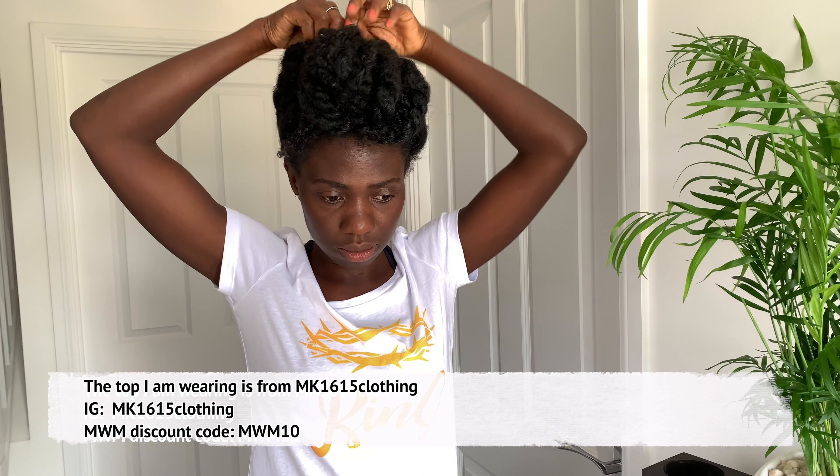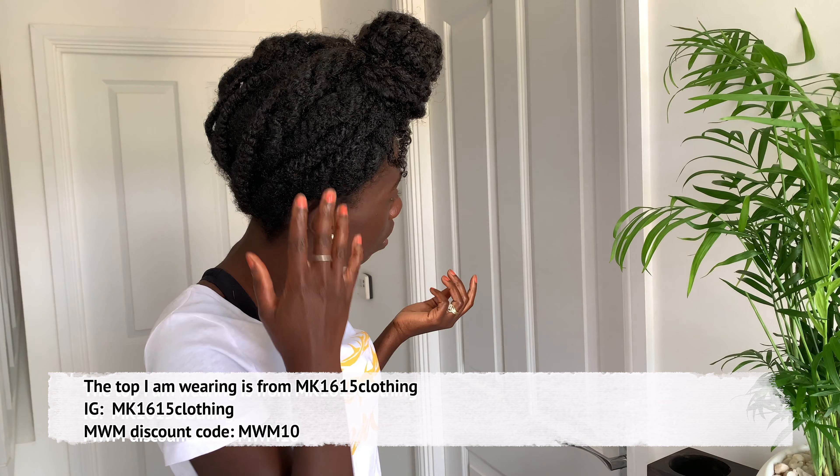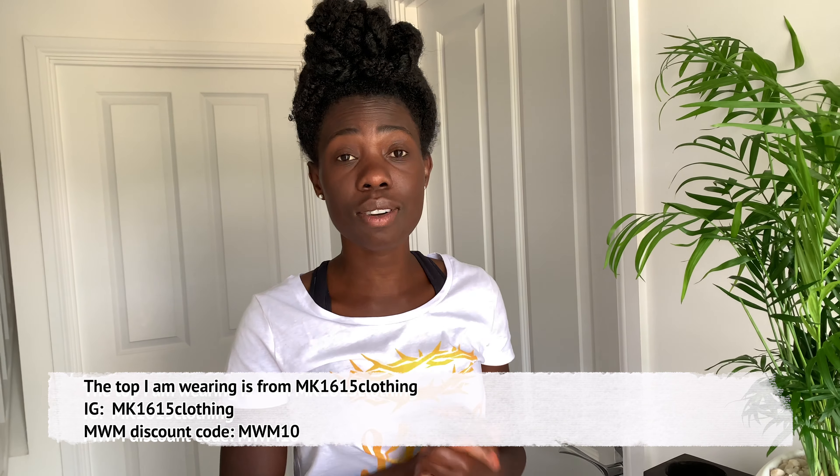I'm going to leave my hair in this position for some time and sort it out properly. I haven't got a mirror, but so far so good — I'm liking it. The twist came out good as well, so this is going to be my hairstyle until probably the end of September. I hope this video is helpful to you guys. Take care and I'm sure you'll catch up later — bye!